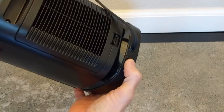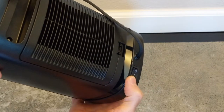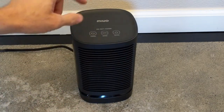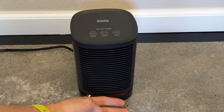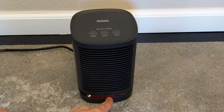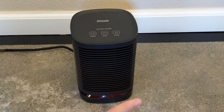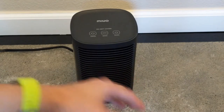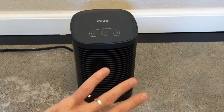On the back, it has a little on/off switch — turn that on with the little line there. When it comes on, you'll notice down here there's a red glow. That means your heater is on in hot mode, putting out heat. This is a ceramic heater, so there's a ceramic plate that heats up and a fan blowing air around it. It's quite warm.